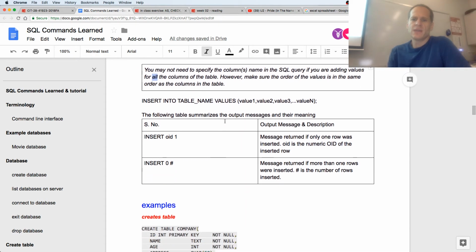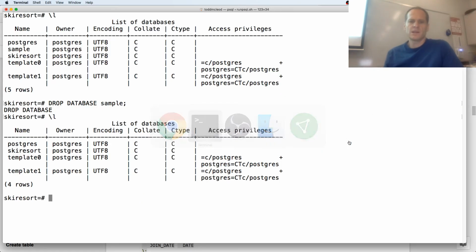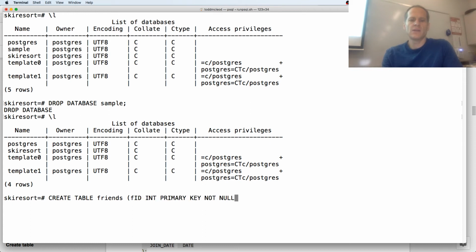Insert into table name values. And then it gives us some information, right? Let's look at those because we haven't spent any time on that yet. So I'm in ski resort still, so I'm going to create table, and I'm going to call it, I don't know, friends, and it'll have FID, int, primary key, not null, and then friend first, and it will be text, and we'll let it be null.